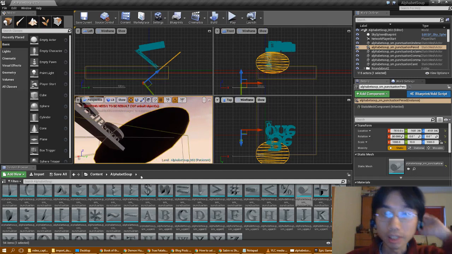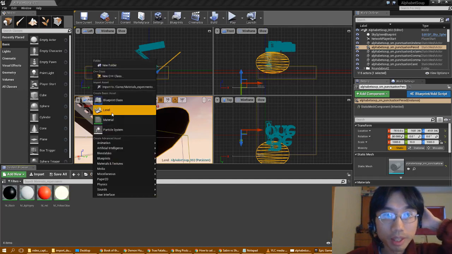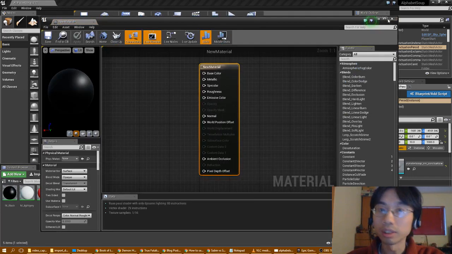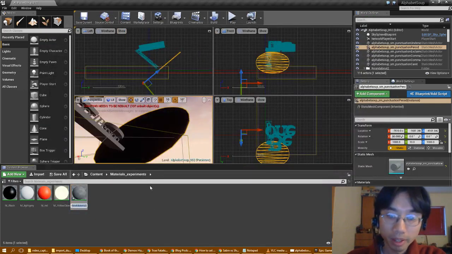That's the question. Okay, so we need to make a new texture now. We go content, material experiments, new material. I should rename it something. Rename it M mirror.